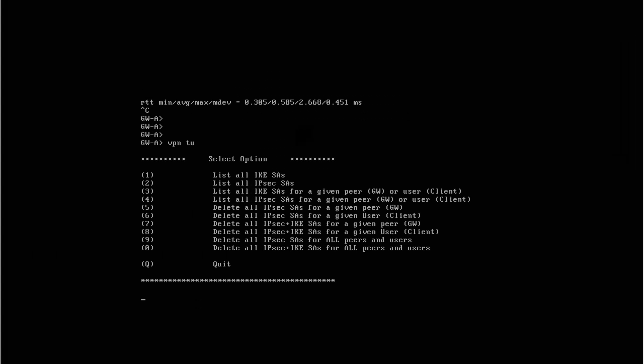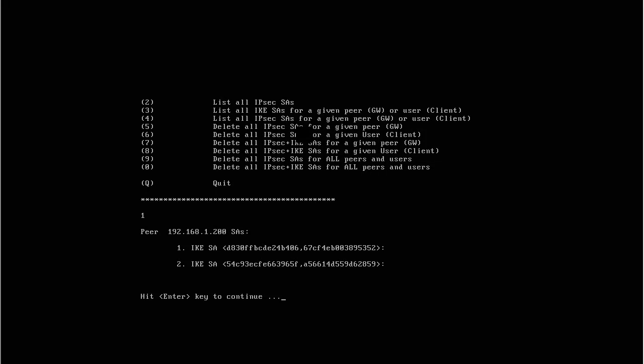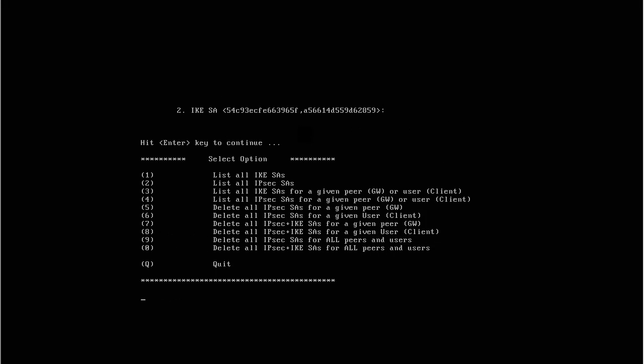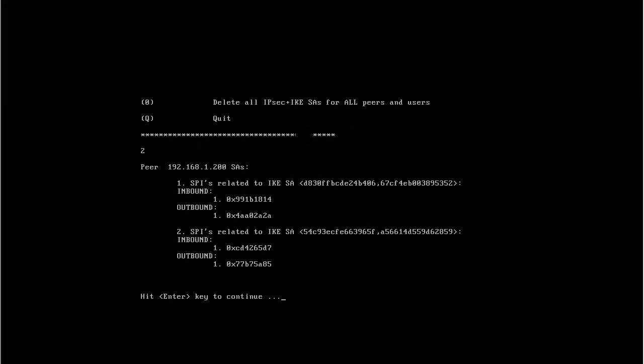Try number 1 to see your connection, and if you've got an SA connection there, it looks fine. Then try number 2 to see the IPsec connection. You need to have an inbound and outbound on both directions of the traffic. So it looks pretty good, and I believe that's it.